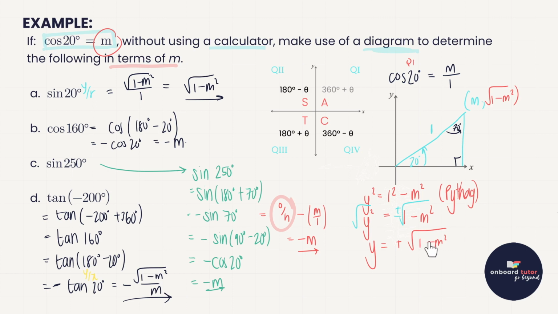Because of this negative here, we need to treat this as one term, as if there are invisible brackets around this. And so for every answer from here on out, we take the whole 1 minus m squared under the root there, and we use that as our y value. And even here, when you get to this minus tan of 20 degrees, don't be tempted to try and cancel things. You can't cancel unless you factorize, and we can't factorize this, at least not in a way that would help us. We could get a difference of 2 squares, but it wouldn't be able to cancel with that m at the bottom. And so our final answer there is just minus the root of 1 minus m squared over m.